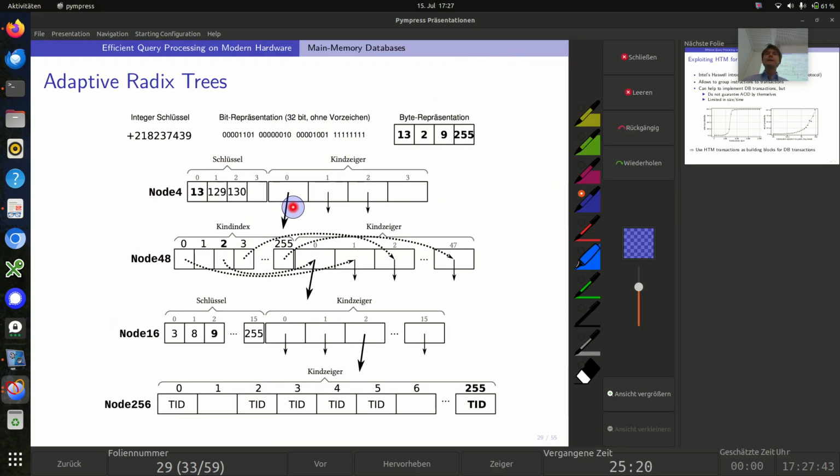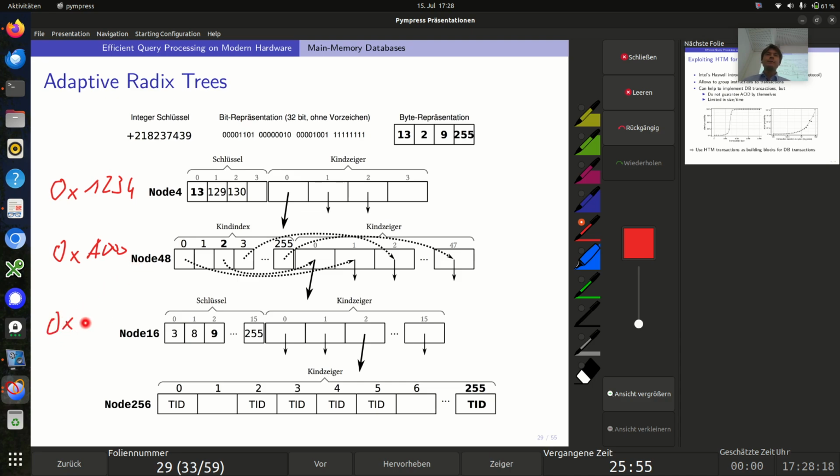Basically, everything is kept inside of main memory. These are just C++ pointers. If this is in main memory, it would be at some memory location like 1, 2, 3, 4, for example, and this would be located at another memory location, for example A000, and so on. This is where the node starts, so the first value would be located here. And now what's inside of the second part? Basically, these are just pointers.